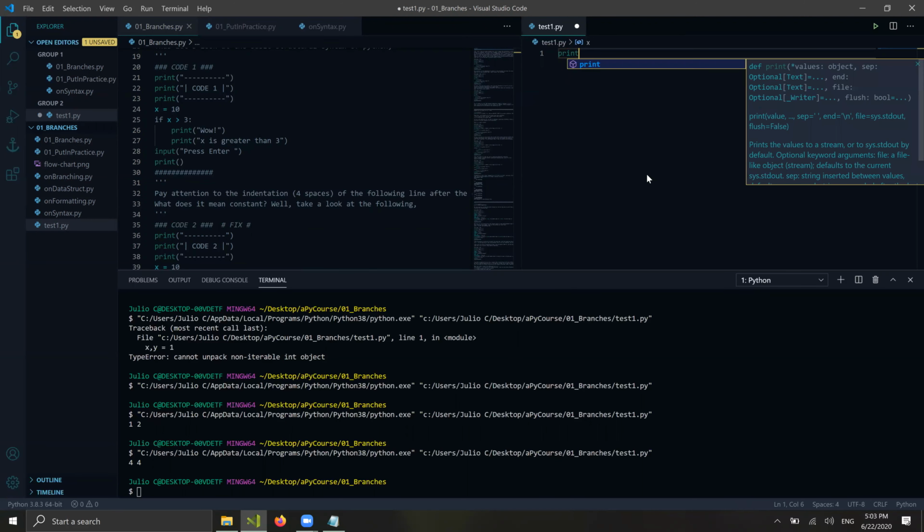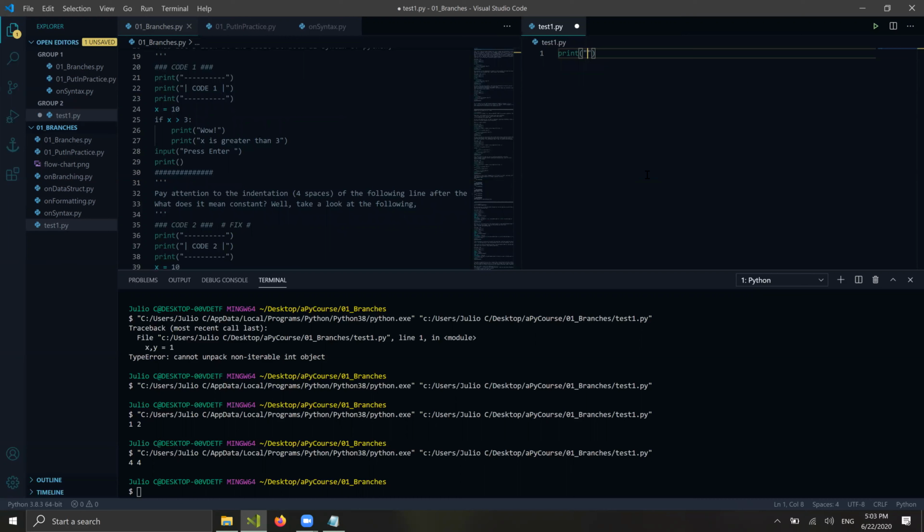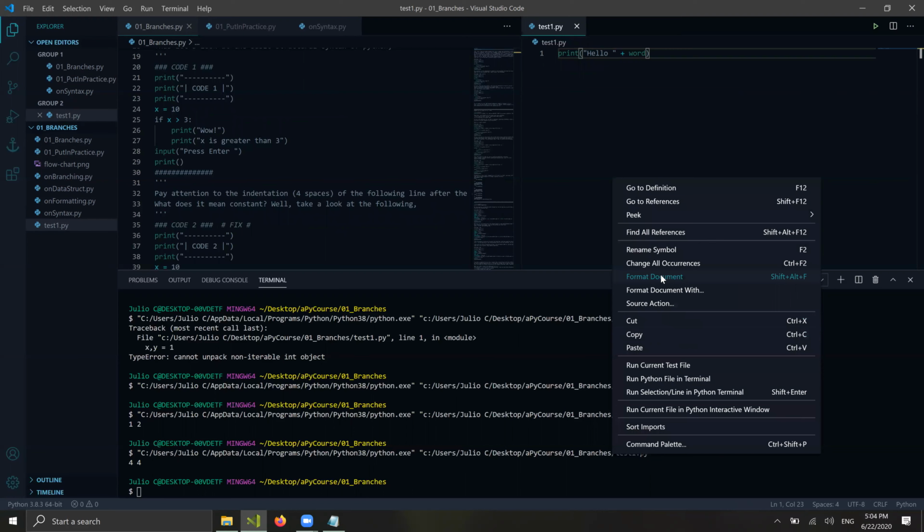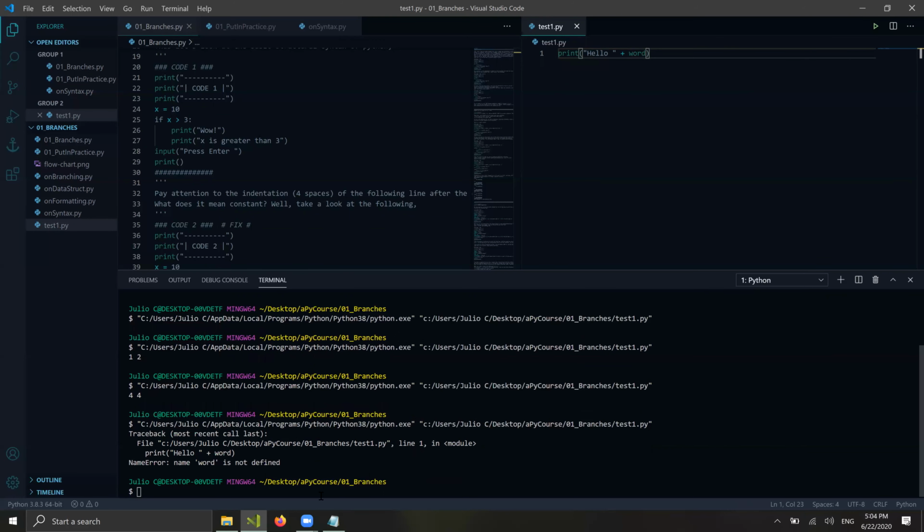So if you print hello, and then world, this is a syntax error. If you run it here, you'll see that it will tell you there is an error, and this is part of the syntax. If you do it like that, this would also be a syntax error.